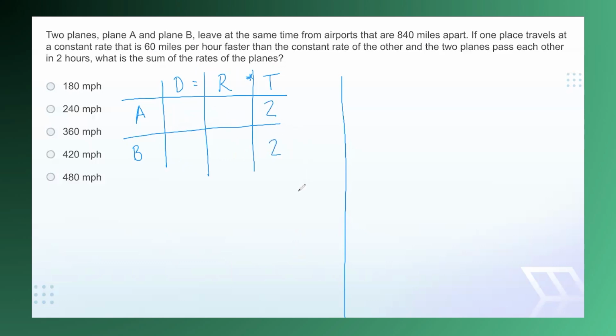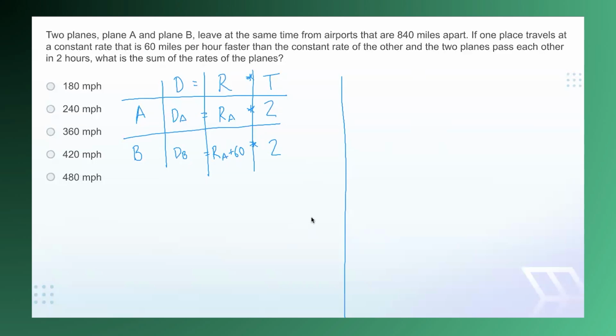Great. Now, we know that one plane travels 60 miles per hour faster than the other plane. We don't know which one, but it turns out that it doesn't matter for this problem since we're solving for the sum of the rates of the planes. So we're going to go ahead and decide that plane A flies at r sub A, and that plane B is the one that flies 60 miles per hour faster, and we'll set the rate of B to r sub A plus 60. And then once again, we don't know the individual distances of each plane, so we're going to go ahead and set those to d sub A and d sub B. So that is 2 new equations.